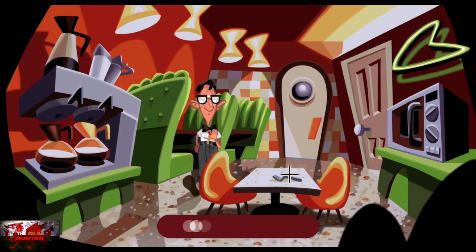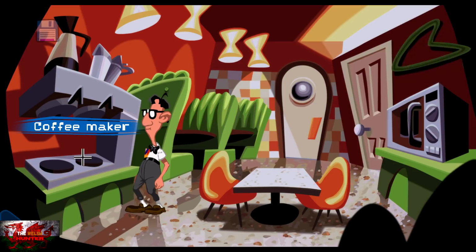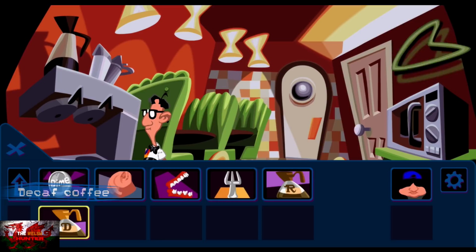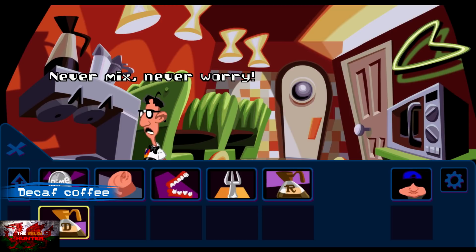And now we can go through the swinging door and pick up the fork immediately on the table. So there'll be a lot of uninteresting items that we need to pick up just for achievements. Now we need to be grabbing both the coffee pots. They're going to come in handy a little bit later on. And to get an achievement called "And the Universe Then Exploded" instead of imploded, go ahead and try to use the regular coffee with the decaf. And that never usually works because coffee tastes like pure piss anyway. Coffee's disgusting, mate.